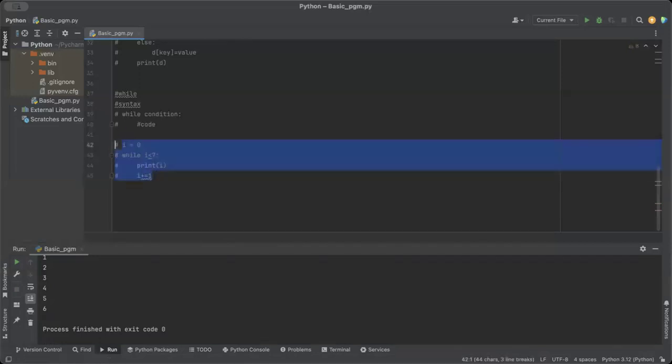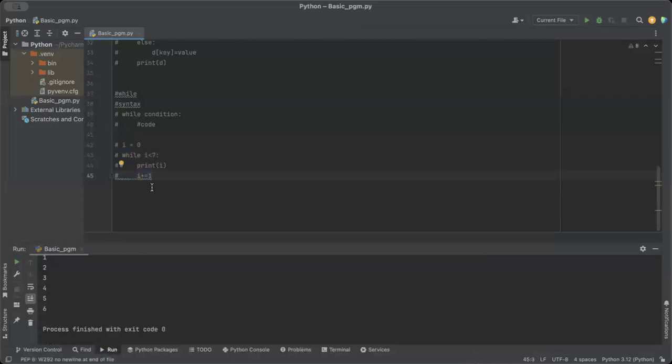Another example. I'm considering here a tuple: parrot, eagle, and sparrow.